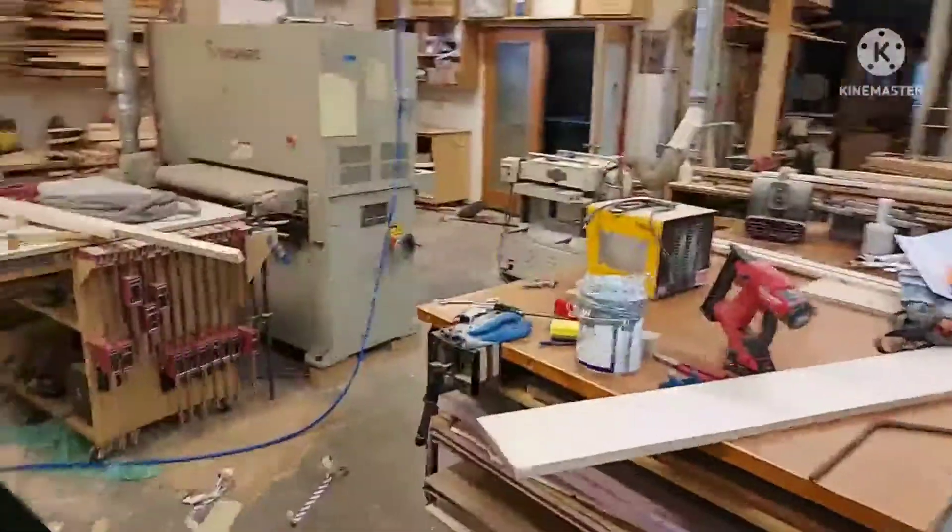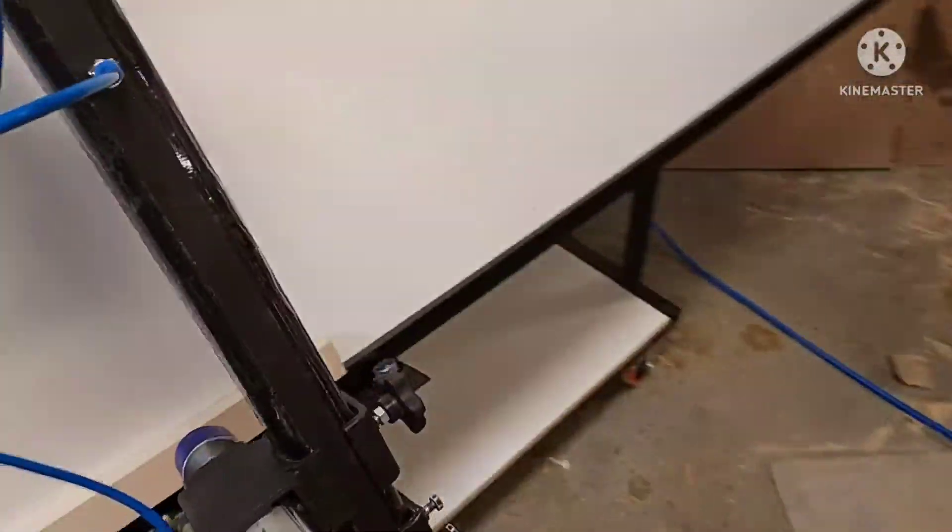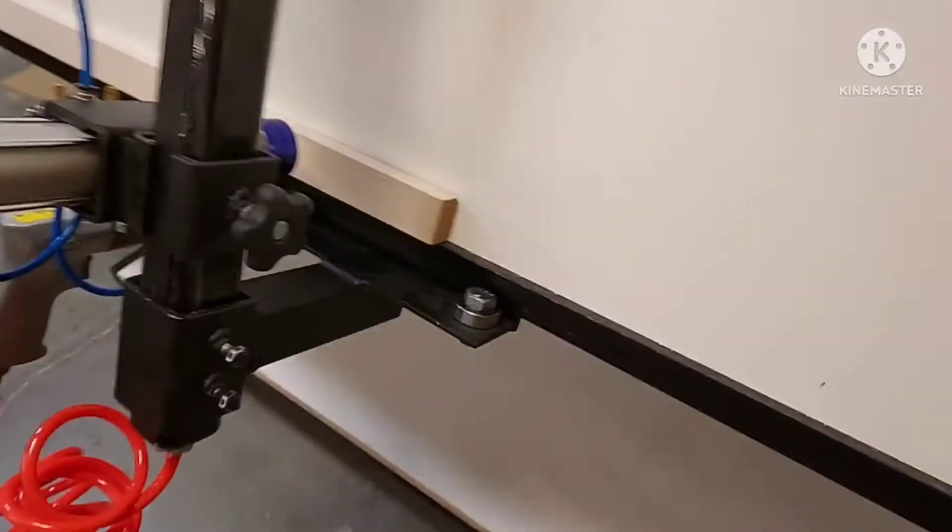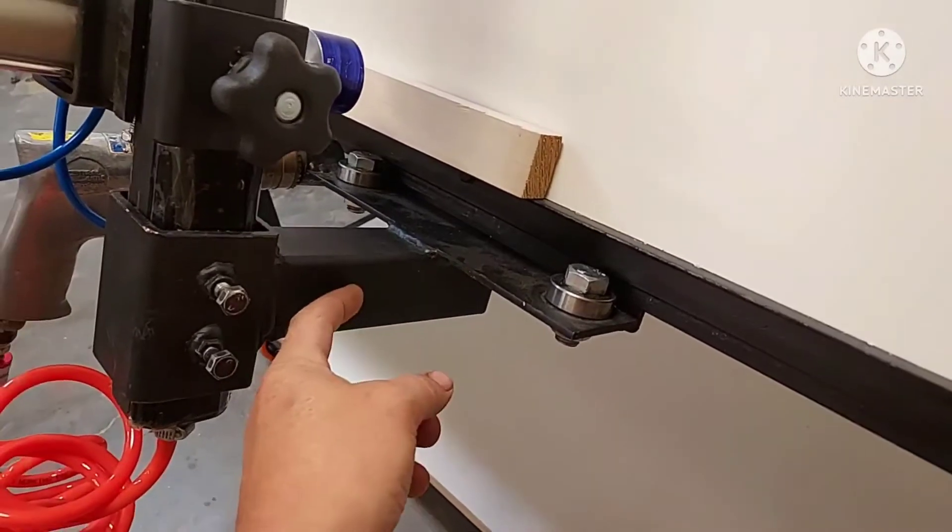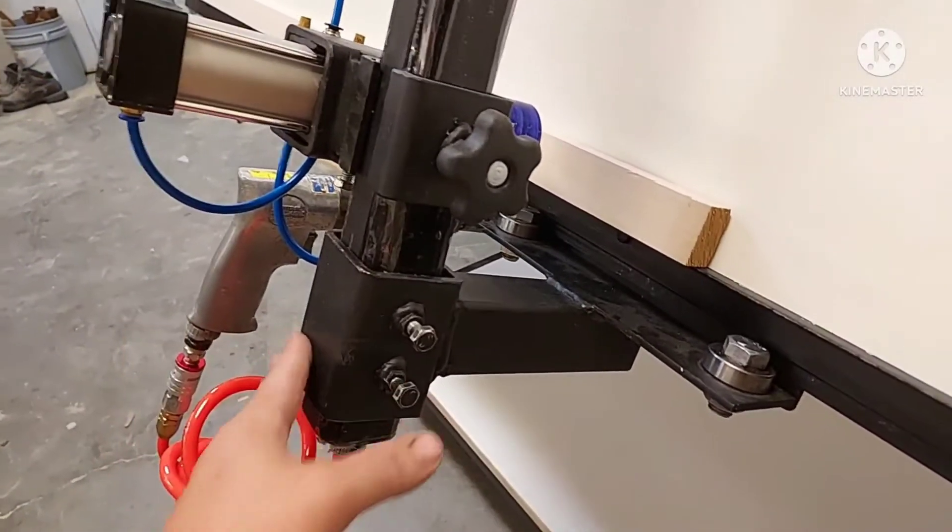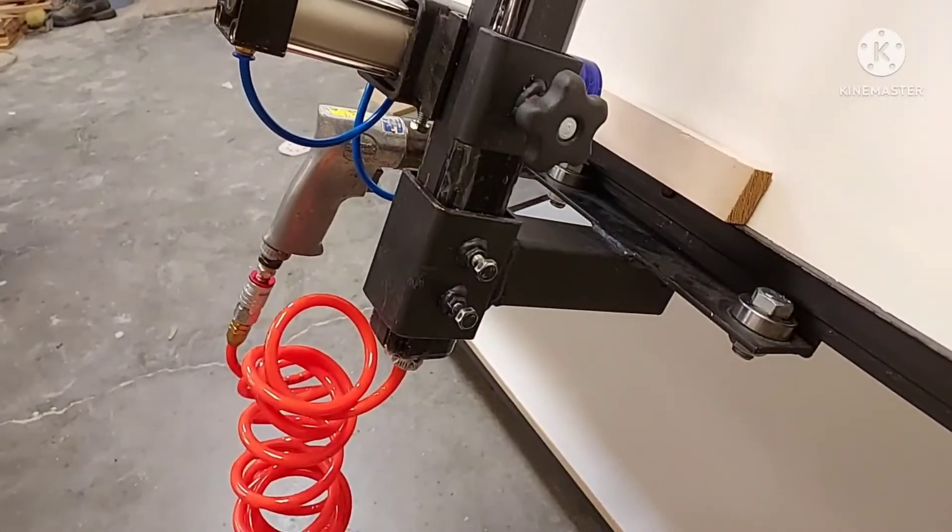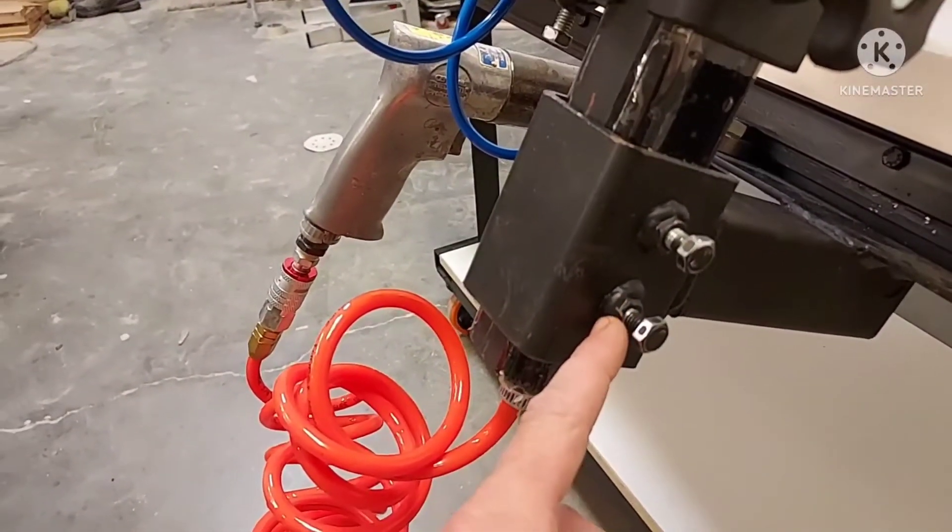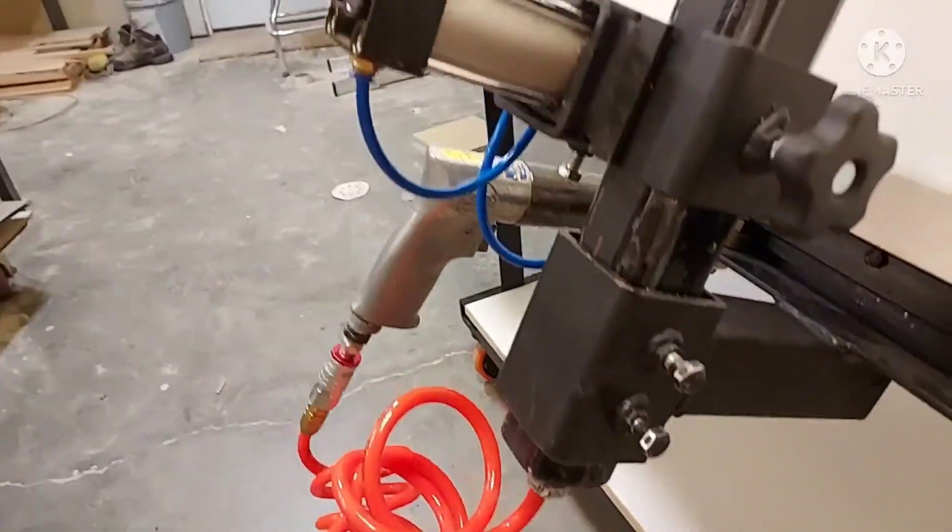On the other side, it's very similar. You got a piece of angle iron here with a piece of square tubing welded to it, with another piece of square tubing that the main piece goes through. For most of these, we just drilled a hole and we welded a nut to the hole that way we could tighten and loosen these for taking it apart.